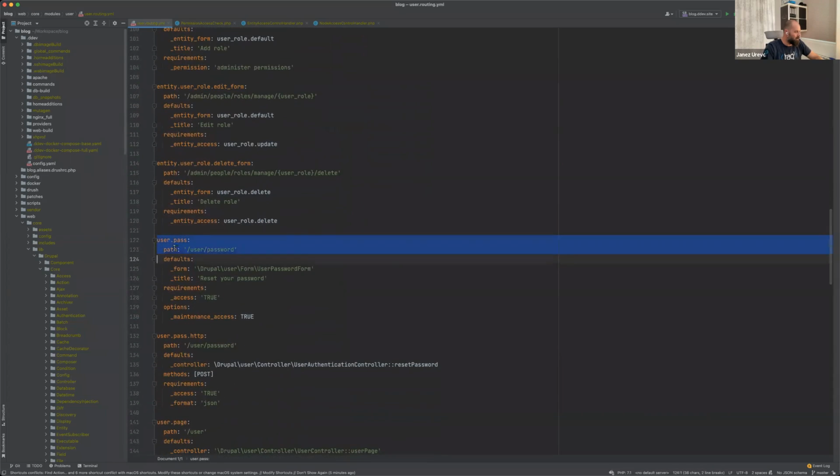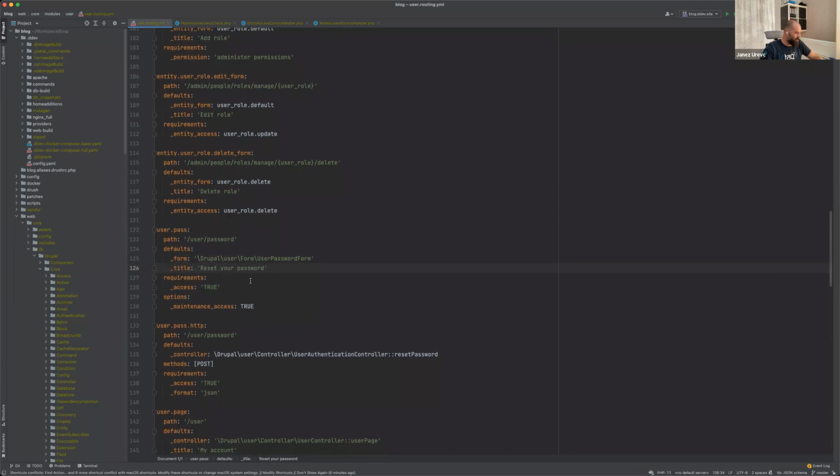Okay, so here we have another route that is open to everyone. This requirement here effectively says everyone should have access to this, which on first sight sounds a little bit scary, but then when we see that this is the password reset form, it also kind of makes sense. If you forget your password, you're probably accessing the site as an anonymous user, and you want to be able to reset your password, then authenticate. So in this case, it's probably fine. I'm pretty sure it is.